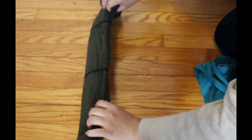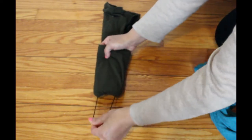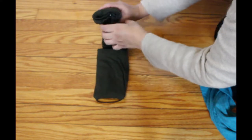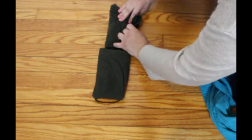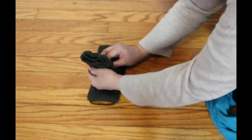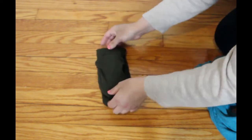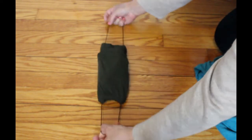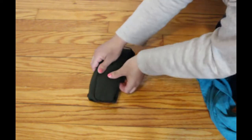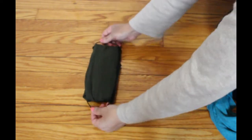Now that you have your hair ties in place, you're going to flip the fabric over, and each side you're going to fold over into the middle, and you're going to take the one end and tuck it into the other side. And once you do this, you have your face mask. It's very simple, very easy, and from here all you need to do is put the hair ties around your ears to put on the face mask.